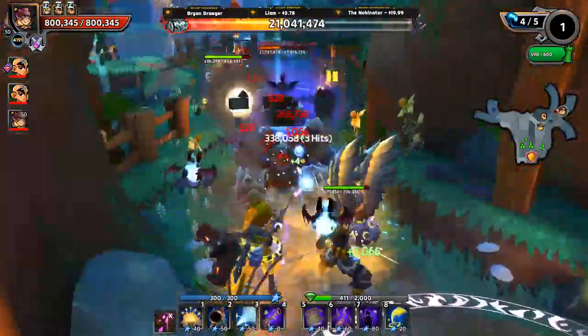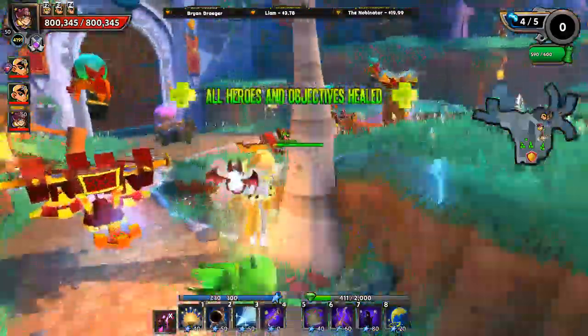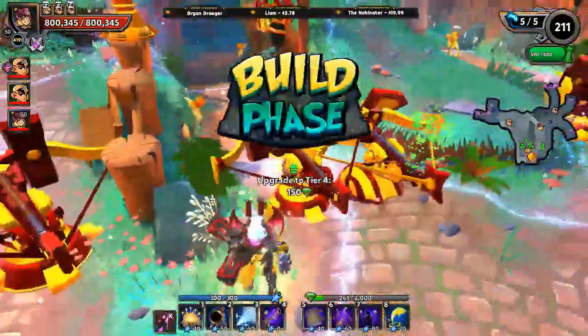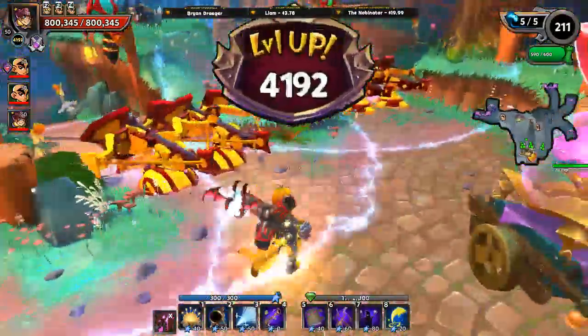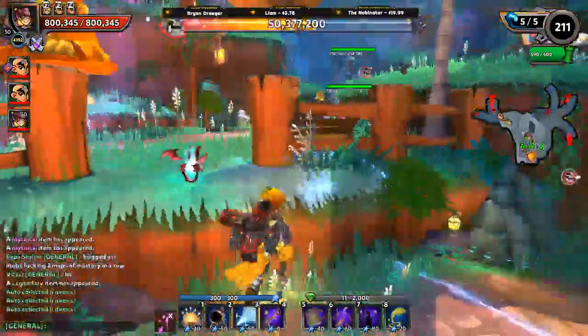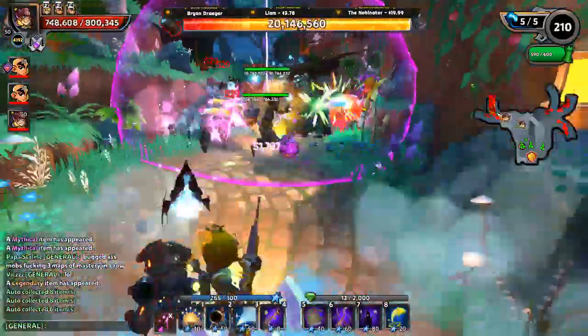Well, by saying full build with Lavamancer Alpha, you're saying spam fissures everywhere. So nobody wants to see me spam one defense all over the map. Including myself. That's just boring. It's no fun, man. It's no fun.